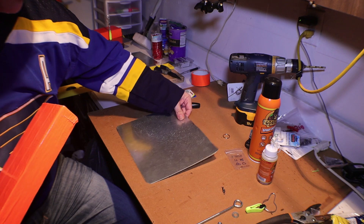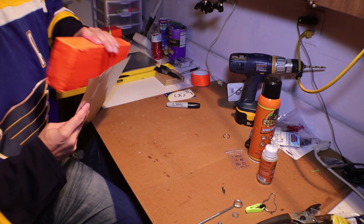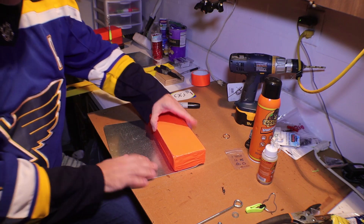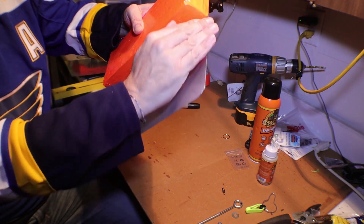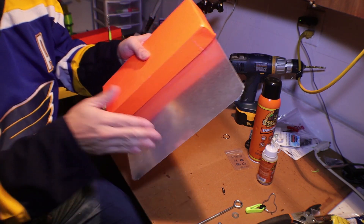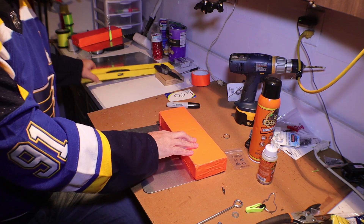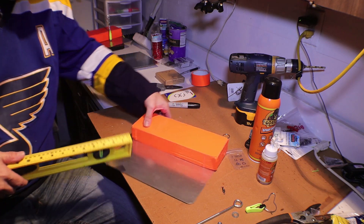Next thing we're going to want to do is go ahead and measure up where we're putting our marks. I've been leaving a little bit of space up top so that we have a little bit of room at the top, but not making it too much space. I did round off when I cut it in half, and when you do this you definitely want to grind these down — go ahead and get rid of that really sharp edge, because that will cut your line. We've got it close to our spot. That's six inches.